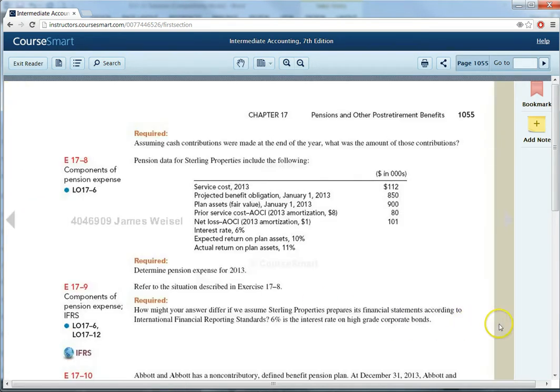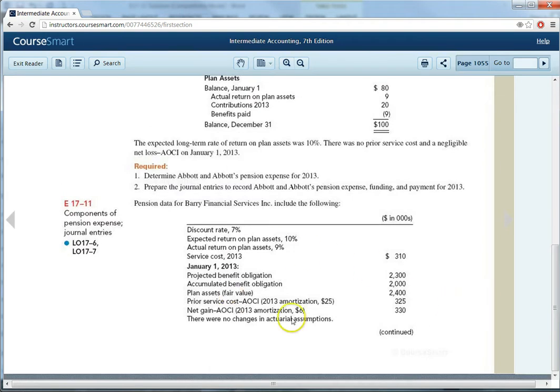And so what we need to do again is simply take all of this data and fit it into our worksheet. I have a blank worksheet already set up here. Normally where I like to start is with the beginning balances of the various accounts. The purpose of the worksheet is to help you organize all of the data. So just identify the data and where it goes in the worksheet, working from basically top to bottom. We need to identify the beginning balances of the various accounts that are relevant.